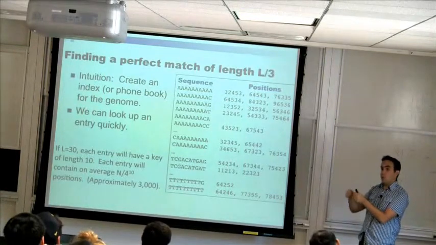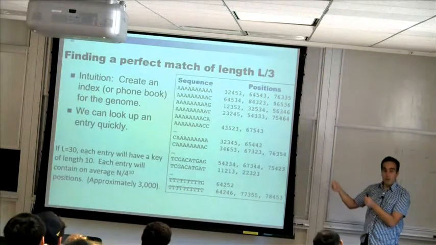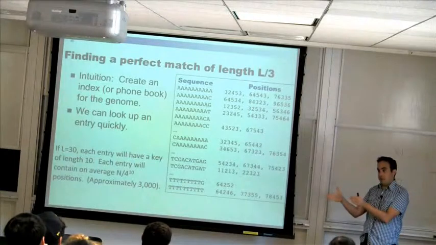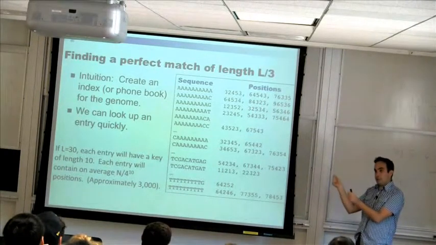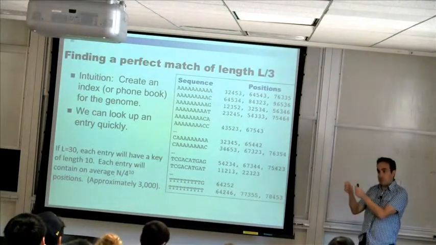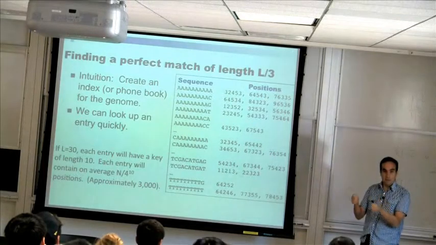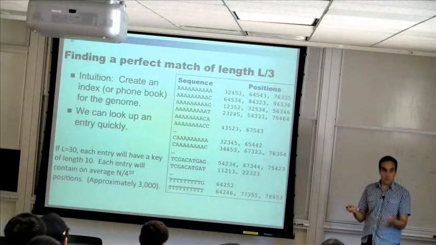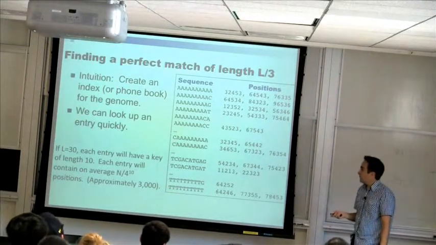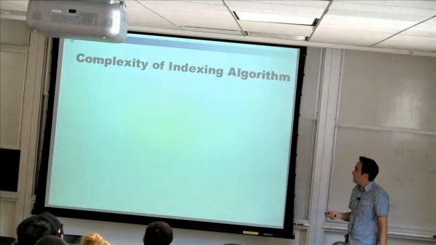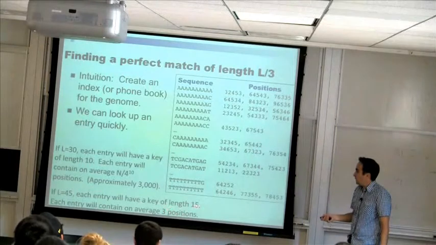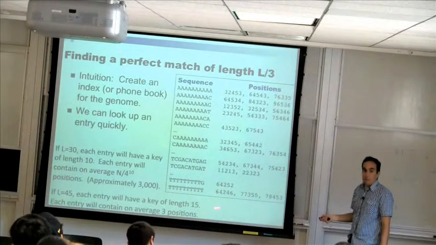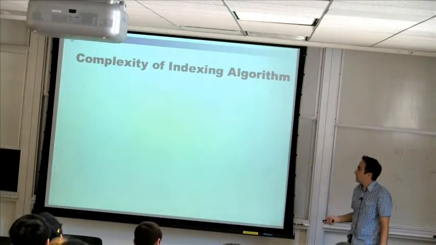Yeah, you check the whole read against those positions. When I'm looking in the middle third, I don't compare exactly those positions, I compare that position minus 10. Basically, this tells me only the places I need to look. So how fast is it? I want to point out that if these are length 15, then they'll be on average 3 positions. That's something we'll get to in a second.